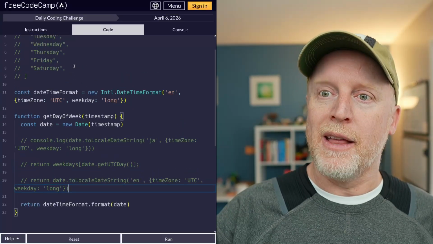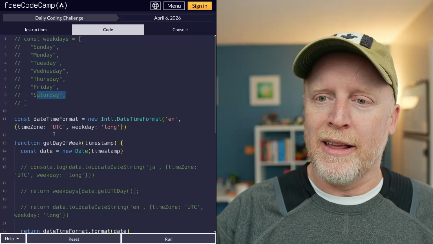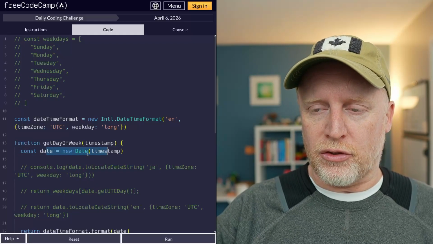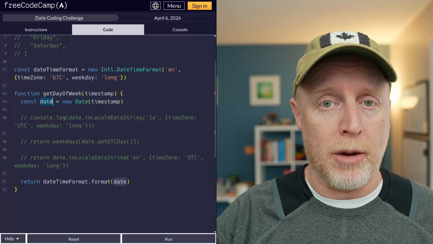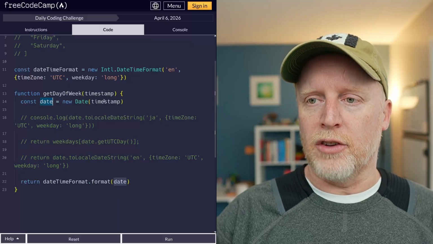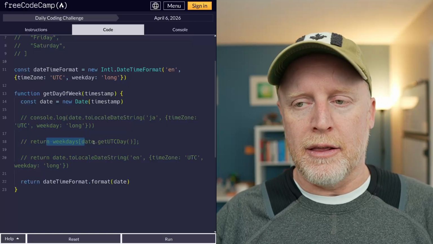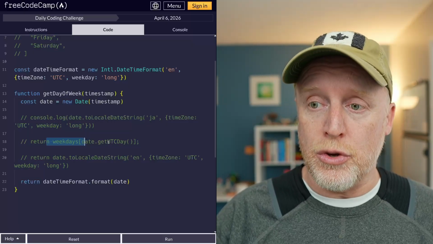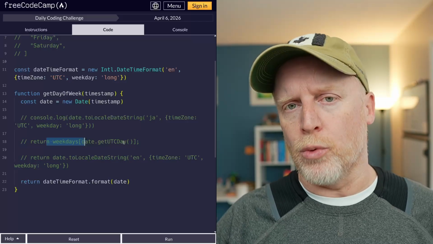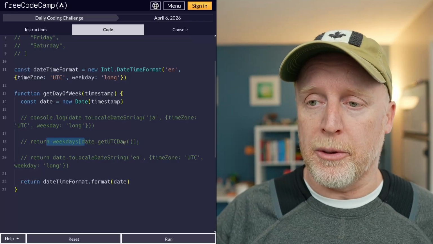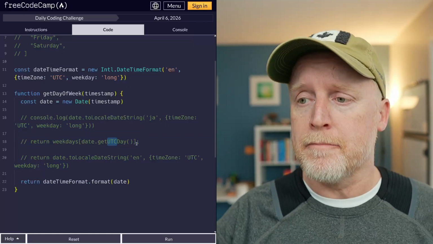So bringing it home, we started with a very manual process. We brought in our strings, converted it to a date object every time, a date object, not a date string. It's already a timestamp, which is a string. So using that date to access the days of the week. And we used getUTCDay for that, because that way we don't have to worry about the time zones as much. So be careful about time zones. getUTC anything is probably your friend here.